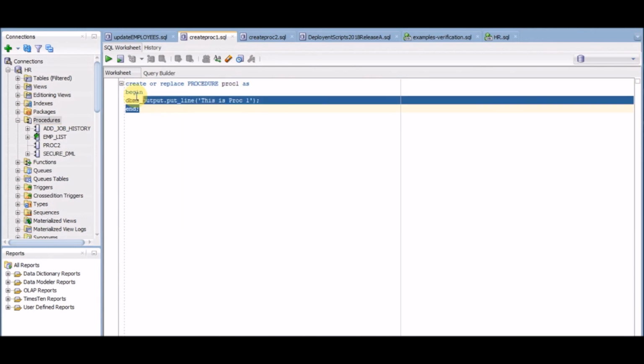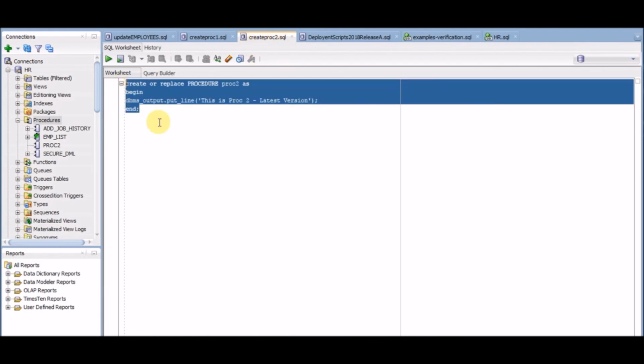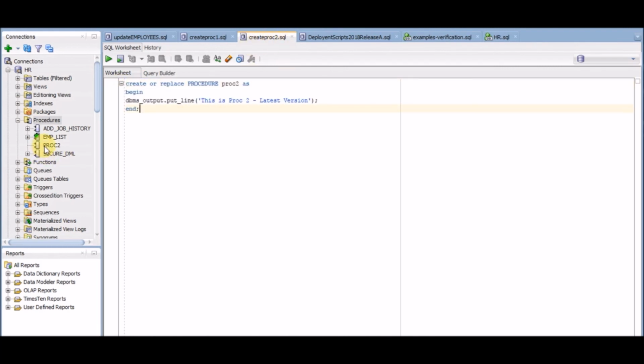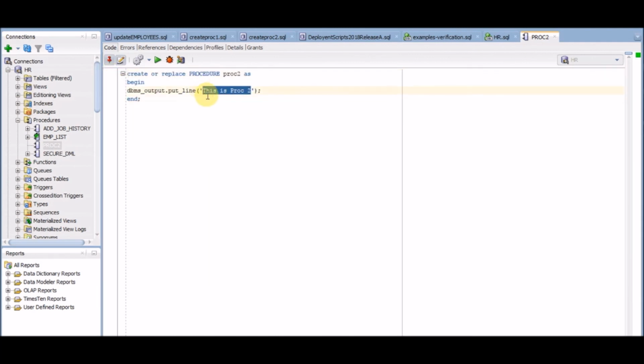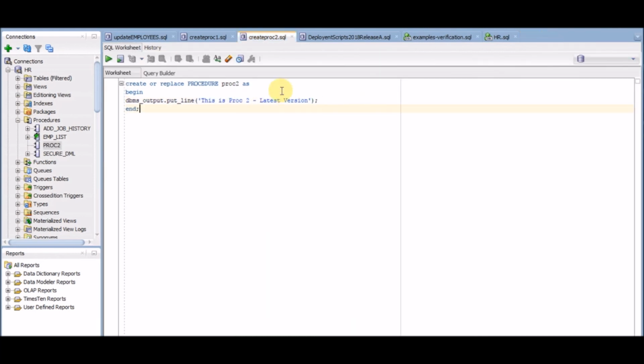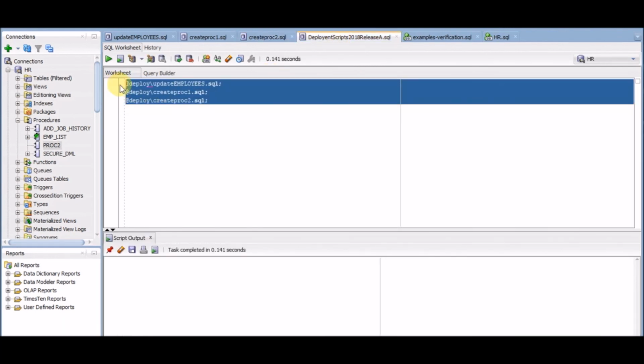So this is an example of a new procedure, whereas proc2 is an example of a modification. The original procedure has text like "this is a proc2", that's it. In the new procedure which will be deployed, I will be appending additional text called "latest version", as you can see on the screen. And this is my main deployment script.